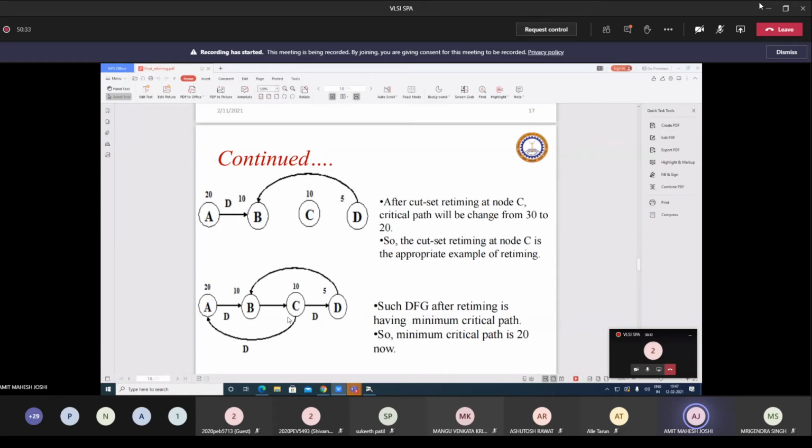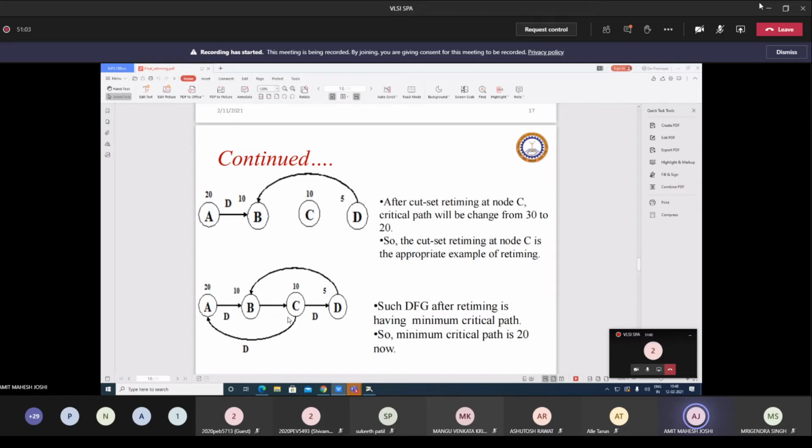So in a graph, you need to look at the node which is taking the maximum amount of time. Then there is a possibility that you can get a best retimed graph where you can have a critical path delay as good as the execution time of that particular node. Beyond that, you can't go. But that is a possibility. It is not guaranteed that you can always do that.